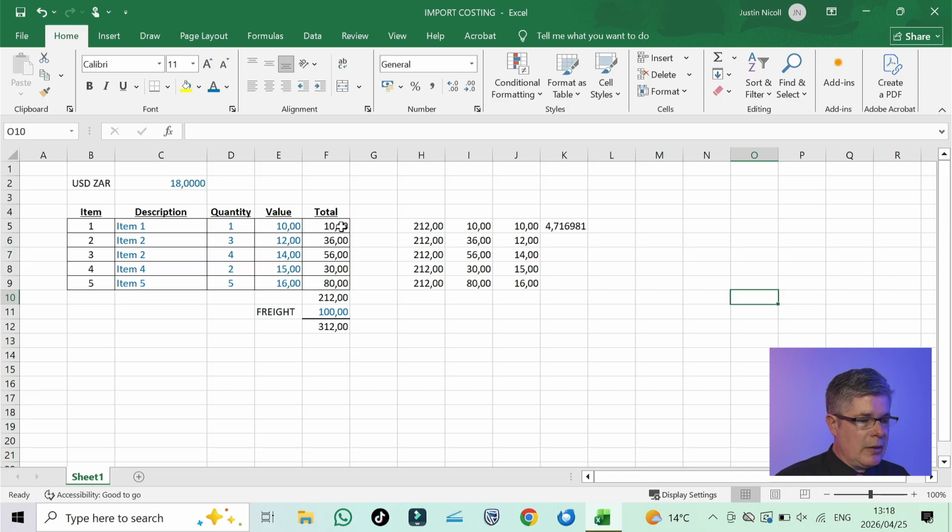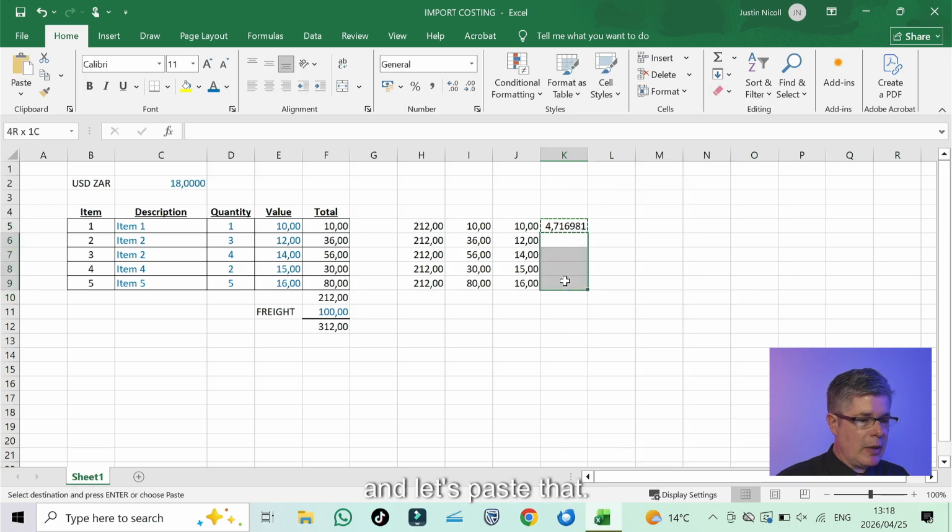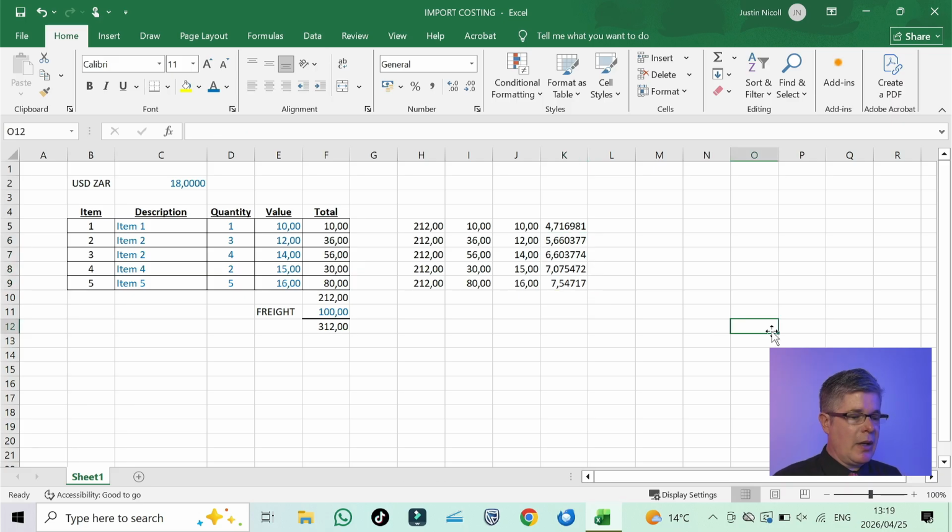That $10 line item is 4.7% of the 212. Now let's do that all the way down. Let's copy and paste that. Each individual item is now disclosed as a percentage of the total value.